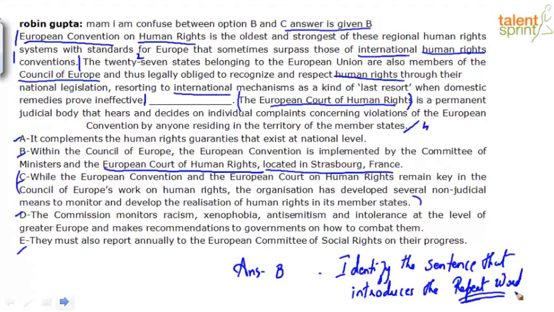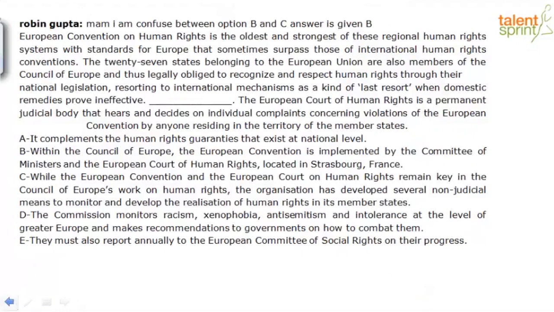We have to have some sort of introduction and some background knowledge on both of these. European Convention has been described in the topic sentence. Then the European Court of Human Rights also has to be described. C is expanding on these two. It's saying while the European Convention and the European Court on Human Rights remain key in the Council of Europe's work. So how do we know it is key? Because the earlier sentences have already explained what they do and what it is about. That's the reason why they remain key in the Council of Europe's work on human rights. Then it goes on to say what else it does: the organization has developed several blah blah blah. Are you following? So pay attention to a couple of words which will give you logical sense, logical sequence. How do we know that they are remaining key? Because the earlier sentences have given us enough proof of that. So moving on.